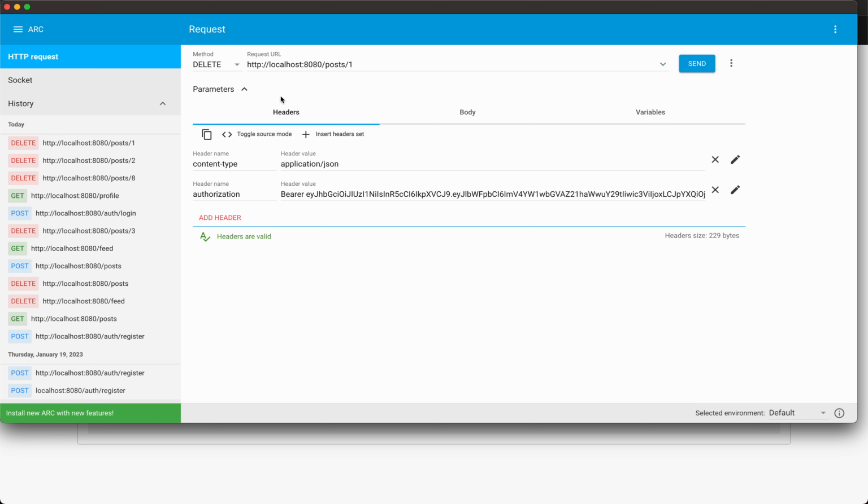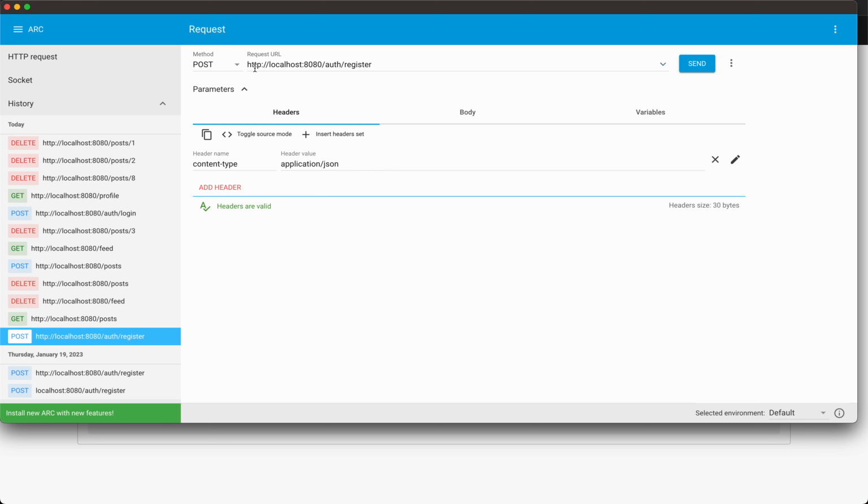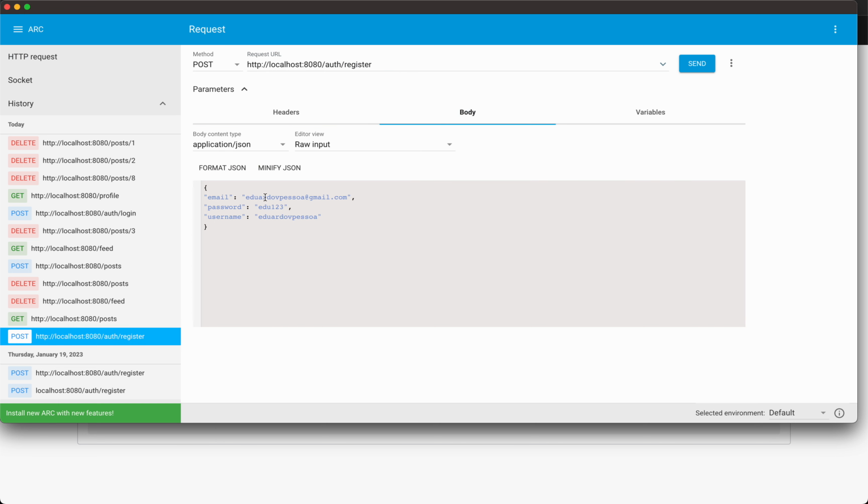I'm gonna test the first request, which is basically to create a new user. Okay, so I'm gonna just use a request that I have here from before. So you can go to the auth register endpoint. I'm gonna put a secondary email here.